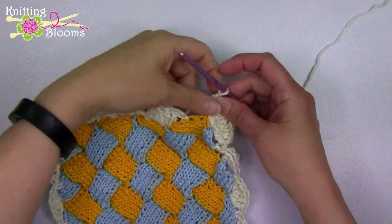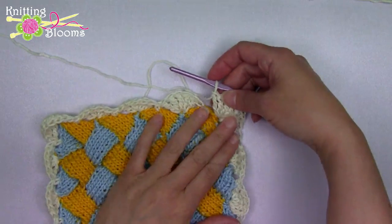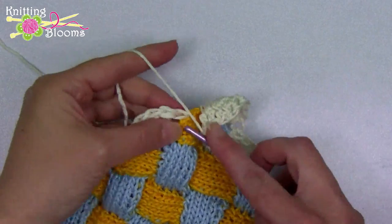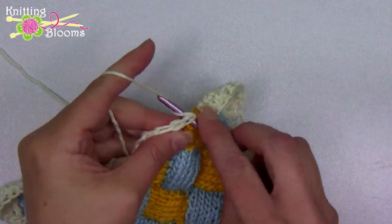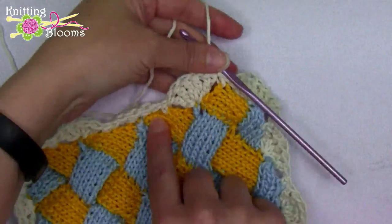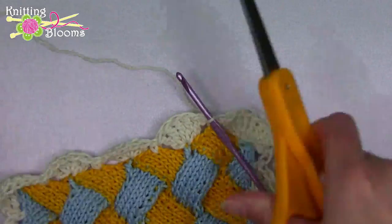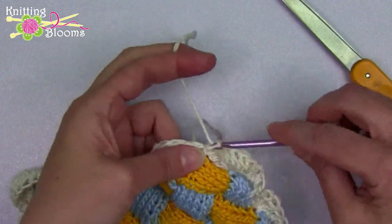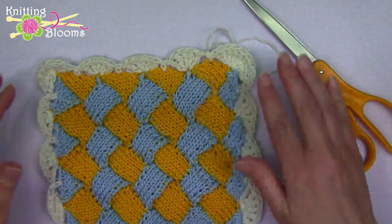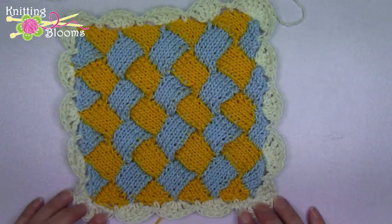Okay, so I just finished my final 9 triple crochets around the corner, and I'm going to just do a slip stitch with the stitch that I started with. So I'm just going to pull my yarn through just like we did when we were attaching it down, securing it down there. And then all you're going to do is snip it and pull it through just like you would bind off any other stitch. And then you block your dishcloth and you have a fancy entrelac dishcloth.